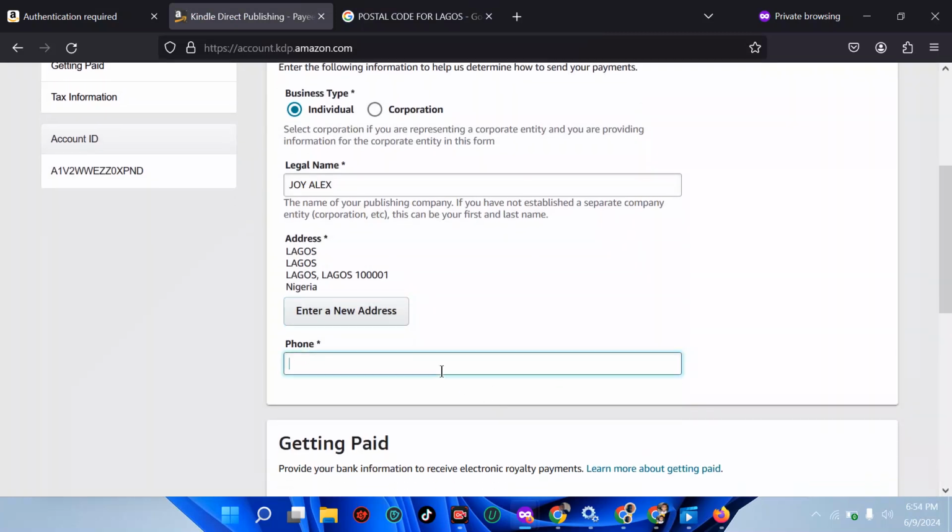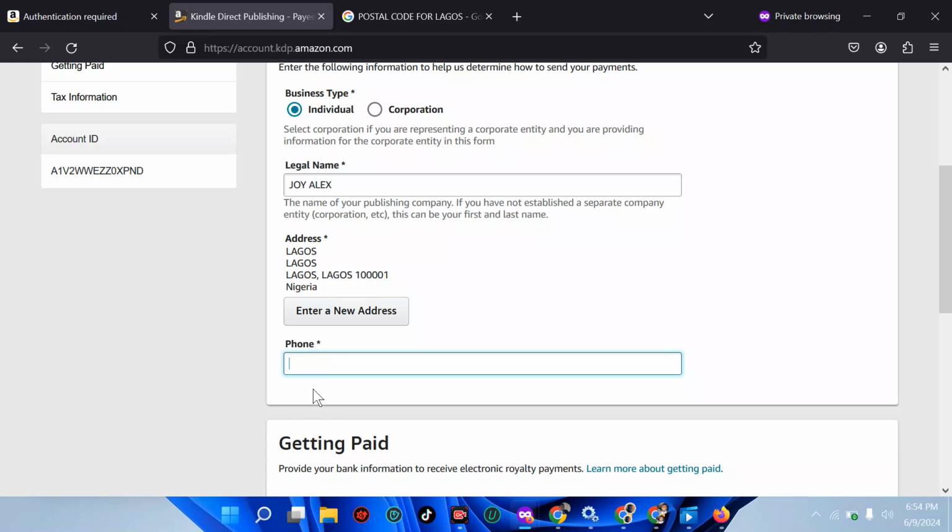Then phone number is very important. That's why you can see the asterisk sign all over that place. So move down to the phone number aspect and just find any phone number of your choice and put there. Ensure you've not used this phone number because Amazon is very, very strict when it comes to phone number. But mind you, you can change this any time of the day. What did I say? You can change this any time of the day. So I'm going to come here and just use any phone number that's random.